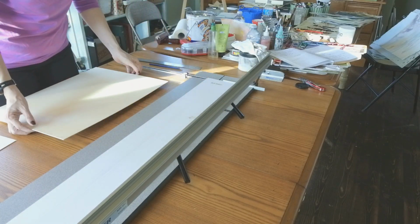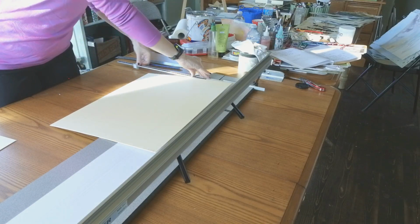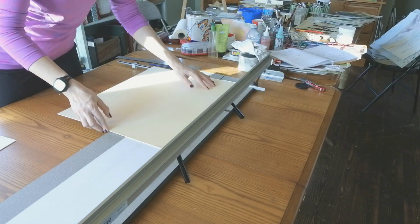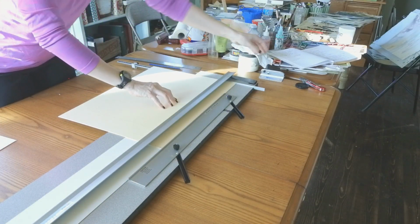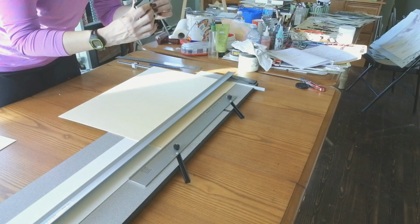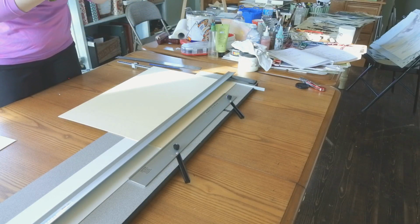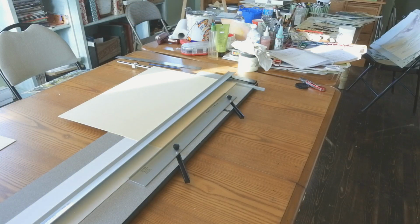So I'm going to lay that down, and then I'm going to place my mat, and that guide needs to be out of the way now. And I'm just going to place my mat in place and get my bevel mat cutter, which is a different device, and it's got the little blade on it as well. And again, a fresh blade will give you a better cut, nice clean cut, so that you don't have a rough edge.